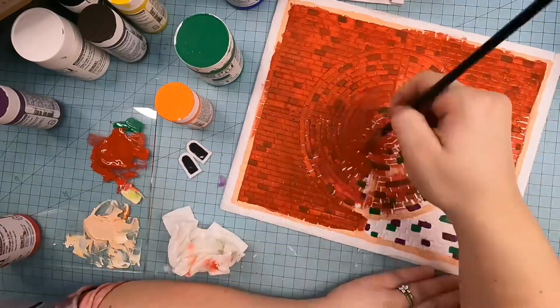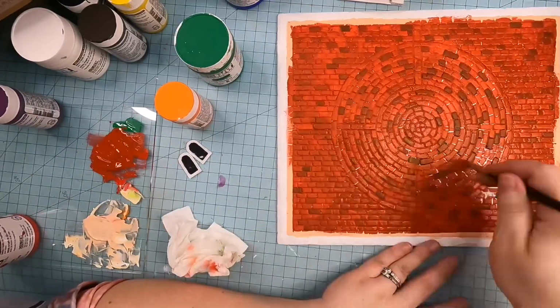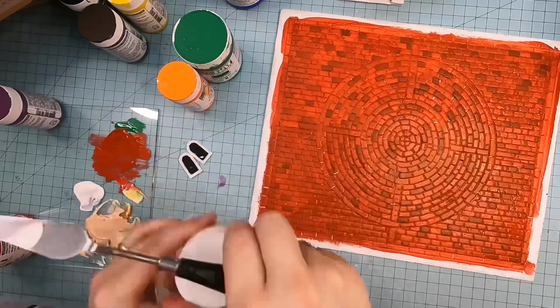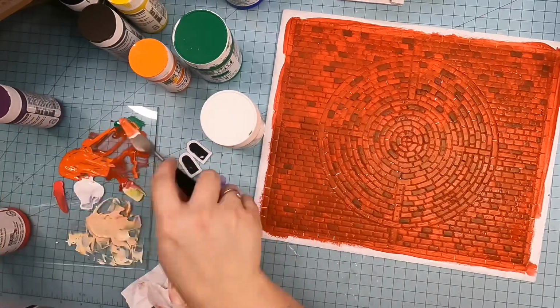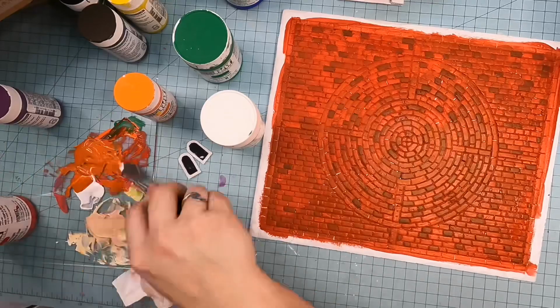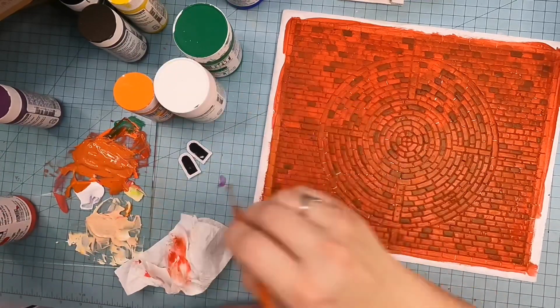You can already see, though, where the purple and green texture is starting to come through. And I decided to just go ahead and cover all of the light colored bricks as well. And then just went back and mixed another light color for the lighter bricks and just painted over it, because it was easier at that point.